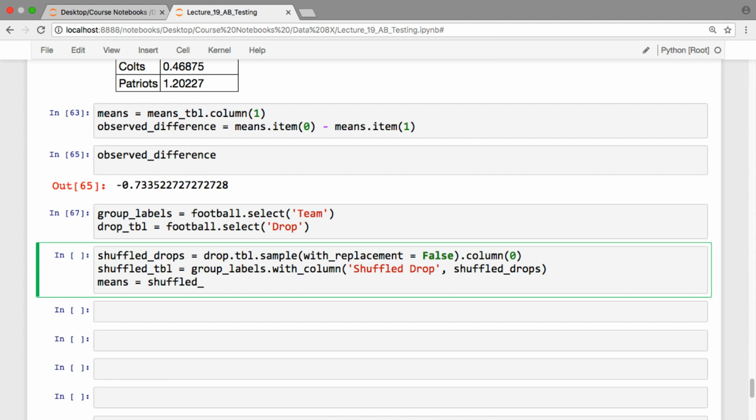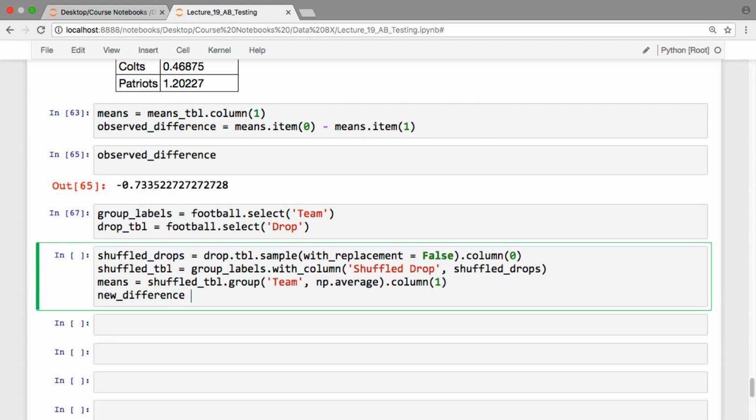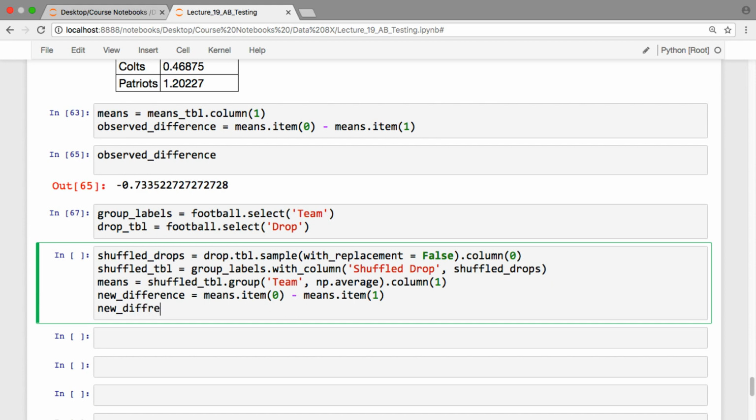So we'll take the shuffled table, we will group by team, and we will ask for the average drop in each of the 2 groups, and those averages will appear in column 1, so we will extract column 1 as an array, and so means is an array, and our new observed difference will be means item 0, Colts minus Patriots, and we will take a look at this difference.